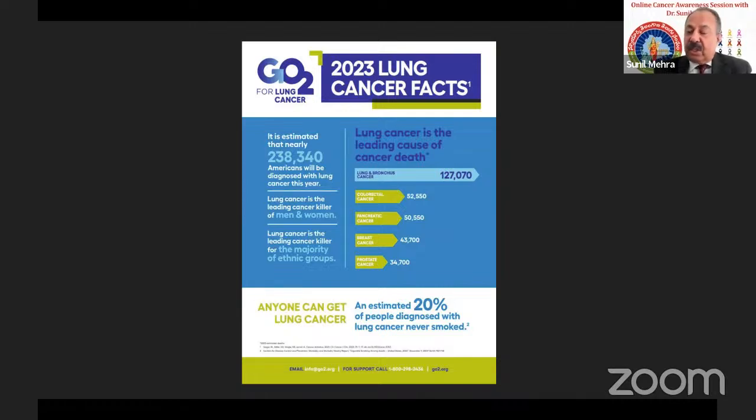In general, in this country, we diagnose almost 2 million cancer cases every year, which means about 5,400 patients every day. And out of them, 1,700 patients die every day. Out of 2 million new cases diagnosed every year, 611,000 die. So the numbers are staggering and really scary. After heart disease, cancers remain number 2.